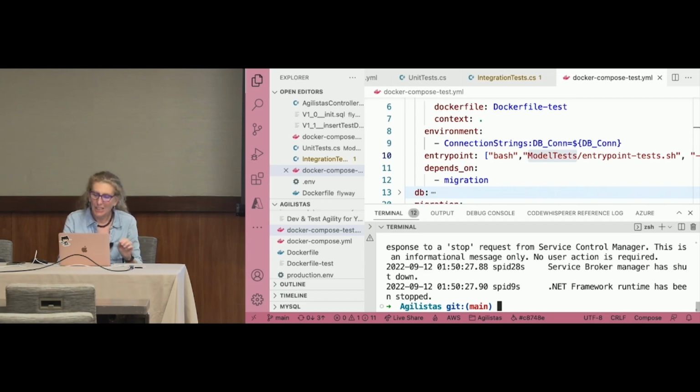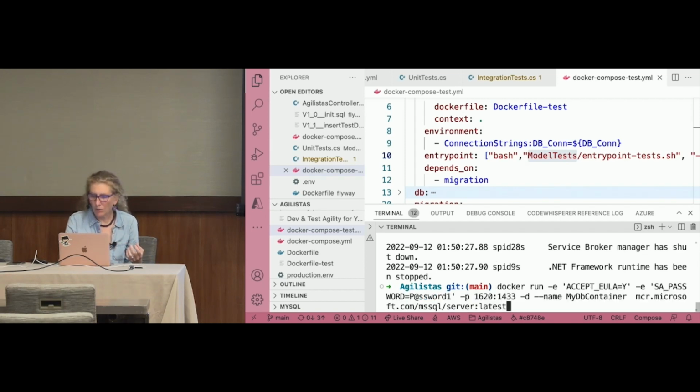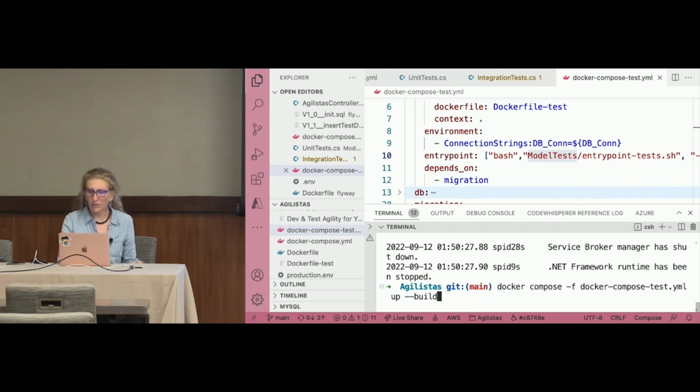Anyway, so I can't just right click because that default Docker Compose command will put it into detached mode. I don't want that to happen. So this one I'm going to run manually. Oh, there it is. So there's Docker Compose. And because I'm using an explicitly named file instead of just docker-compose.yml, which is what it will look for by default, I'm using the parameter -f for file name, and I'm saying the file name. I'm also saying up and also saying build, like you always have to, but I don't have the -d in there for detached mode.